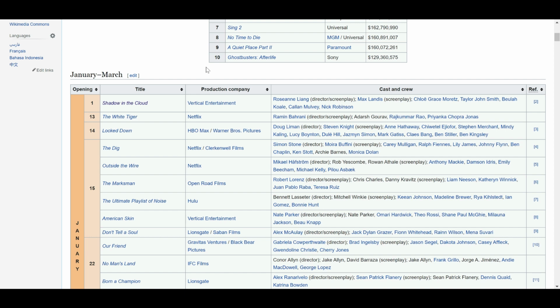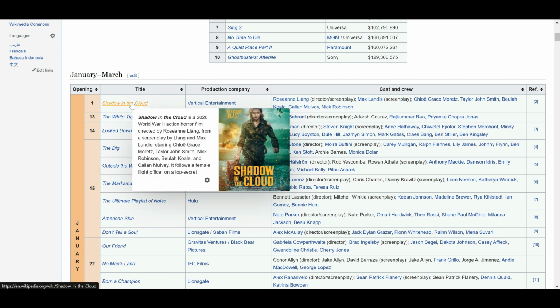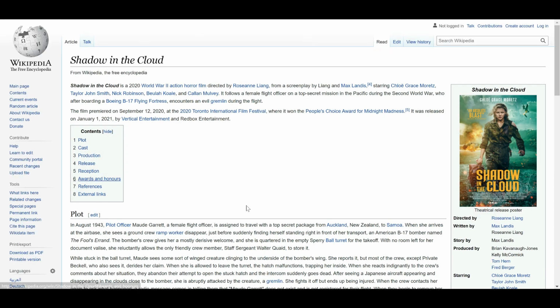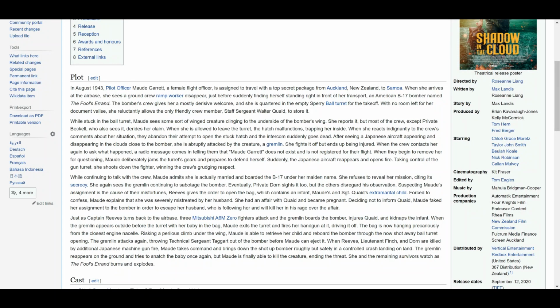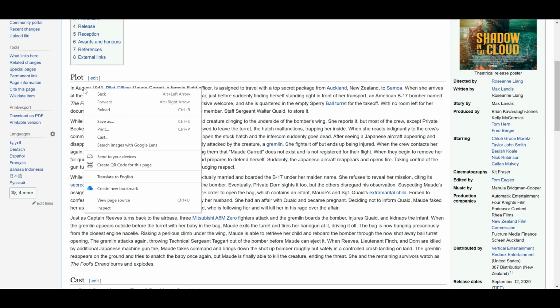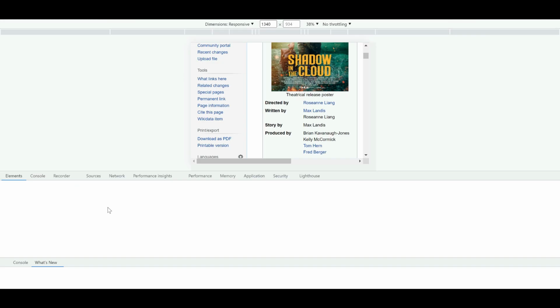So let's just go to Shadow in the Cloud. For example, once you get to the Shadow in the Cloud movie page, you want to extract the plot. So let's see how the actual plot looks like. So I'm right clicking on here and inspecting.